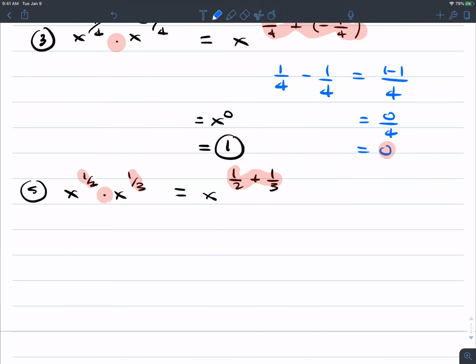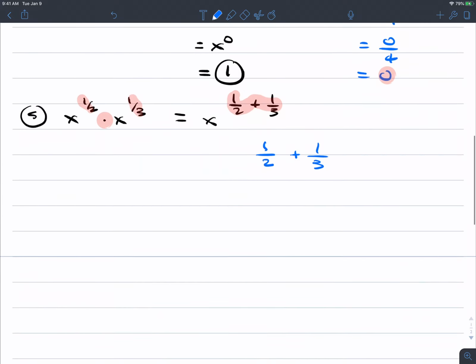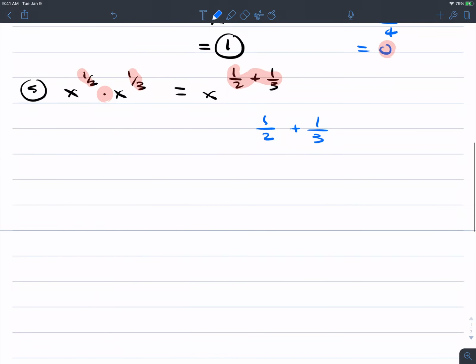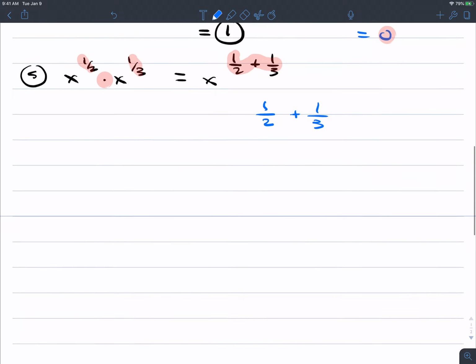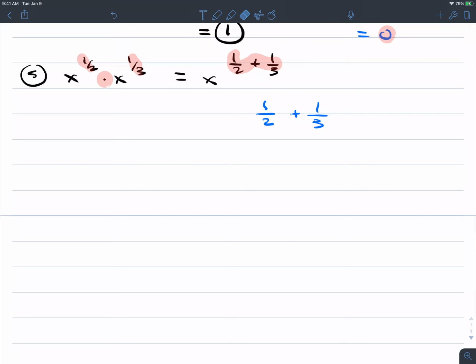When you do your work now, you might notice 1/2 plus 1/3, your fractions are not like. So we can only add like fractions. And again, this is intermediate algebra, so you remember we need the LCM of 2 and 3, and the LCM of 2 and 3 is 6. So we're going to need a number multiplied by the denominator of 2 to get 6, and it'll be 3. So I do the same to the top number.